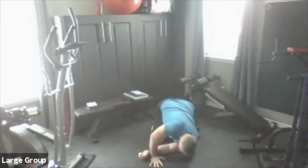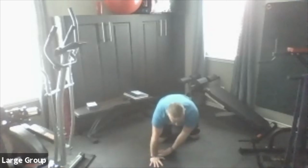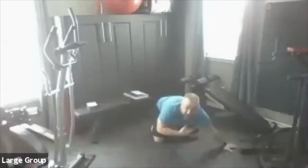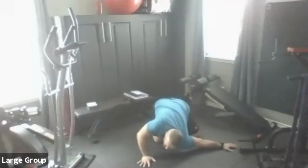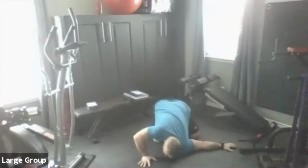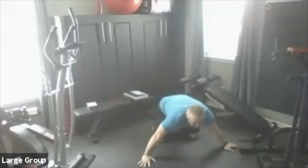Okay, come all the way back up. That left arm is going out to the side. Place it out as far as you can. Take the inside of that shoulder down to the floor. Come back up. Good job.